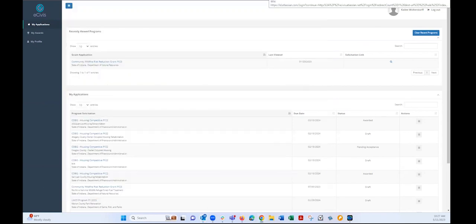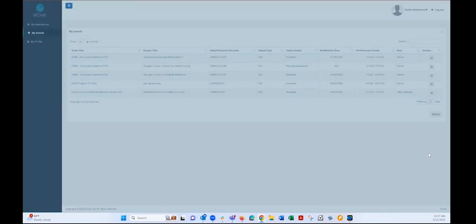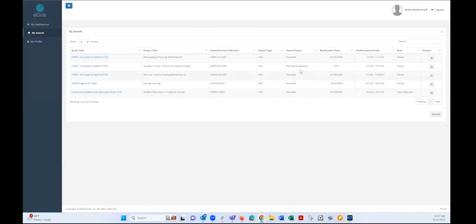Now, after that prompt, the applicant will come into their portal account and begin that award acceptance process. So here, let's go through that together. So I am the applicant that is going to be accepting this award. And again, from that prompt email, there's also a link that will essentially take them into this process, and they can begin accepting or declining that award.